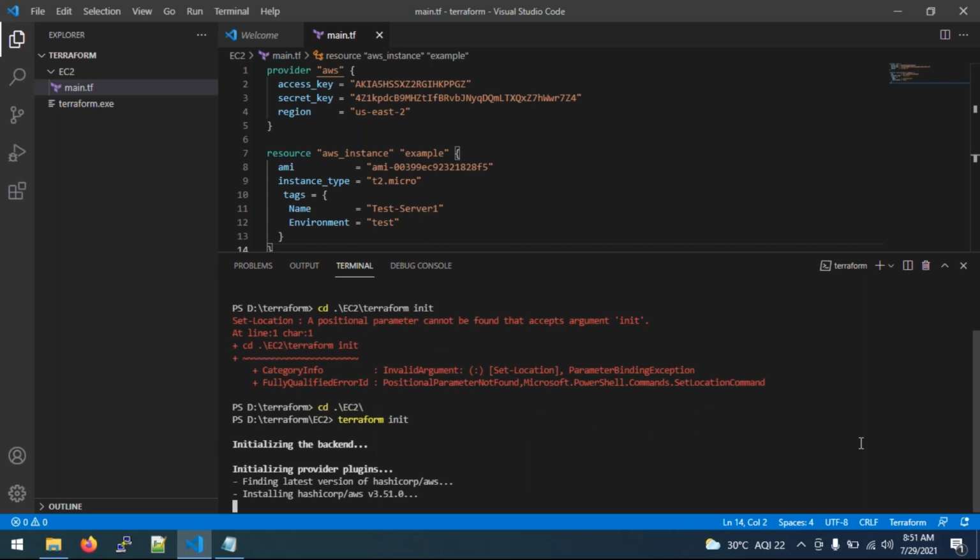Now it is initializing. We hadn't moved to that folder, that is why it gave the error.